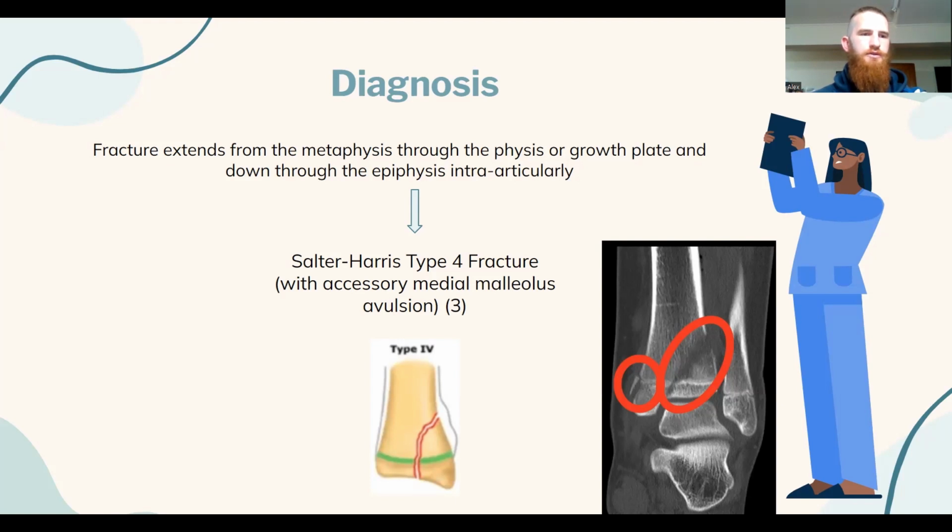There is also likely an avulsion fracture of the medial malleolus. This is where the ligaments attaching to the medial malleolus have been put under extreme stress, causing them to pull off a chunk of bone from the tibia, likely due to an unnatural and forceful eversion of the foot.